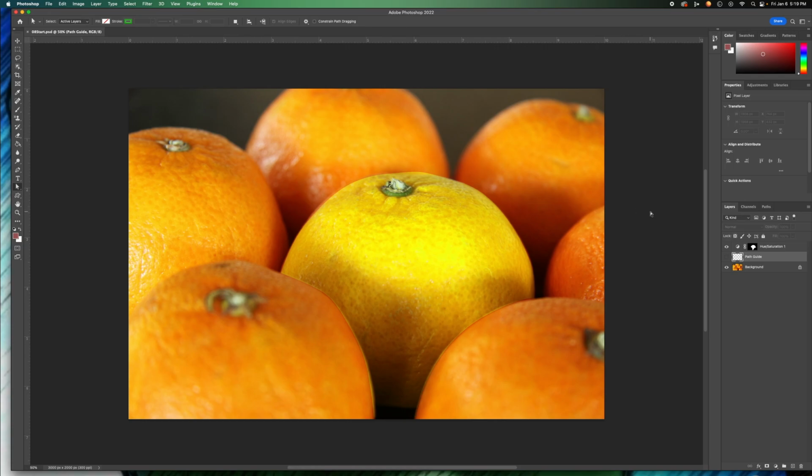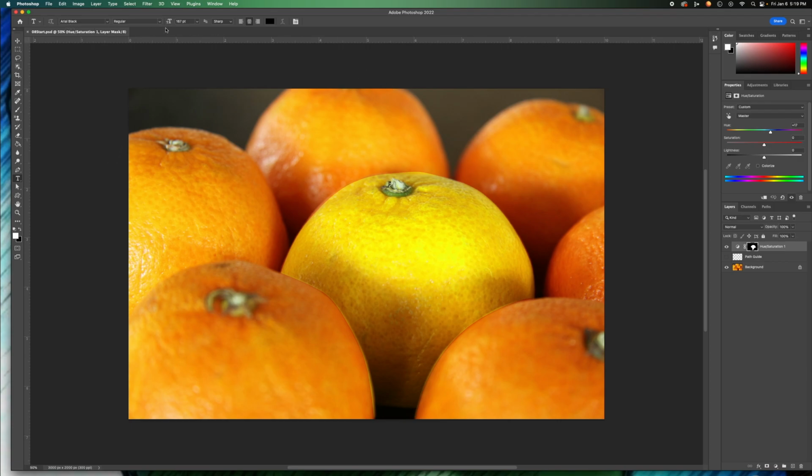And then I'm going to make sure that my hue and saturation layer is selected. That way the next layer or the next thing that we create will be put above the hue and saturation. So we're going to be adding text to this. So by selecting this, when we make the text, it'll automatically place the text above the current layer that is selected. So I selected my text tool right here, and we're going to select a font.